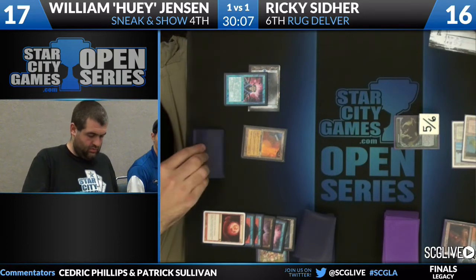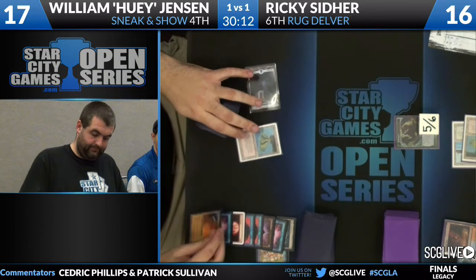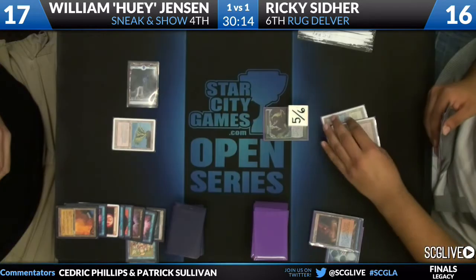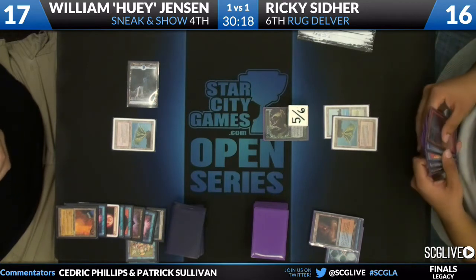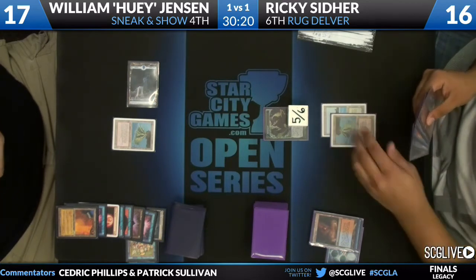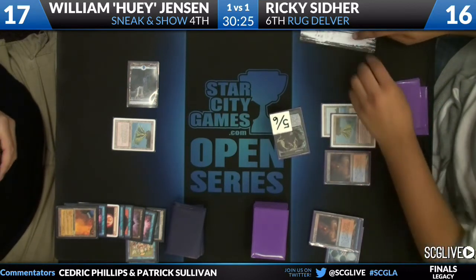Especially now that he has a second City of Traders. So he's going to put that back. He's going to play the Volcanic and pass the turn back. So Jensen loses 1 city, but he does have another one. Draw a card there for Sidher. And if you're Jensen, you've got to fade some Wastelands now too. Yeah. Wastelands and just an actual Time Walk. In for 5. Gonna knock Jensen down to 12.